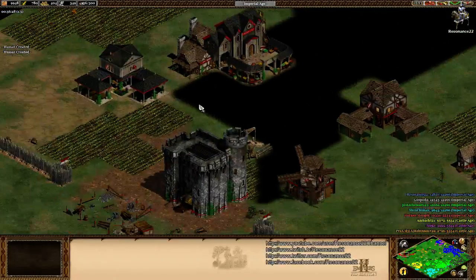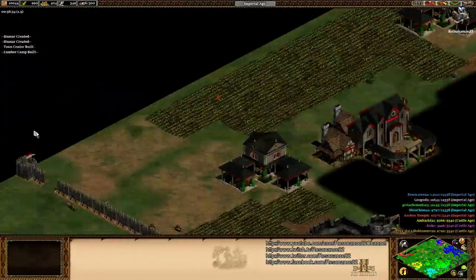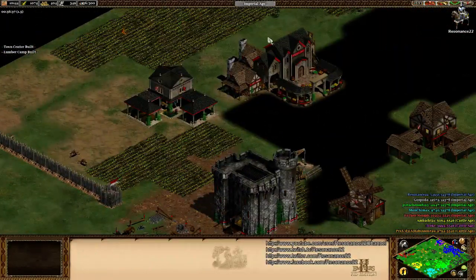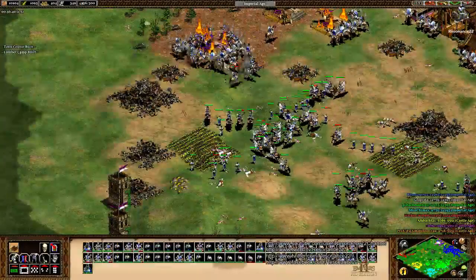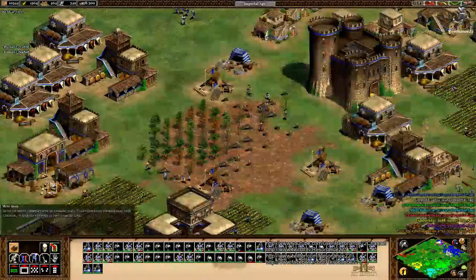I do like that his castles do protect his eco, but notice how he's got two castles right next to each other, completely pointless. What he would really need is a castle at the back over here or right here, just to prevent me from going into his little backline area and just raiding his base. That's what you want to prevent.